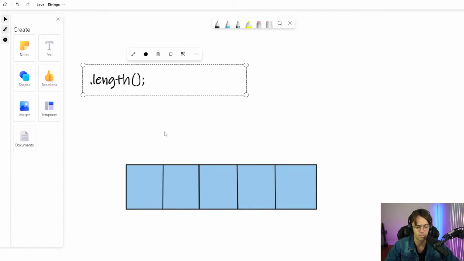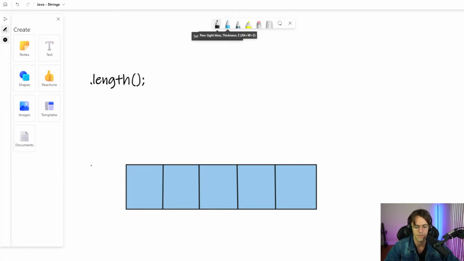And you may be wondering, well, Teddy, why would we need this? You would need this a lot, and right now, don't worry so much about it. Let's just talk about what this length really means, because you're going to see it a lot every single day as a software developer. So length, let's just say we have a string. Remember, we've got our double quotes here. This is just a graphical representation, and let's see how long the length is.